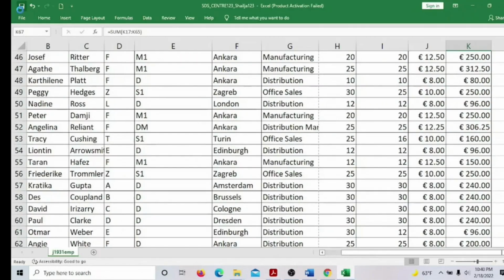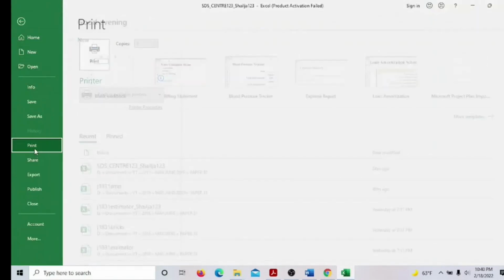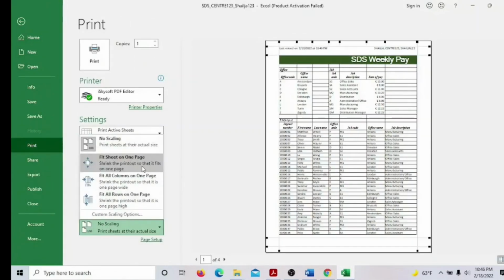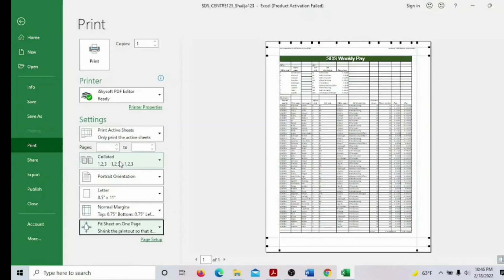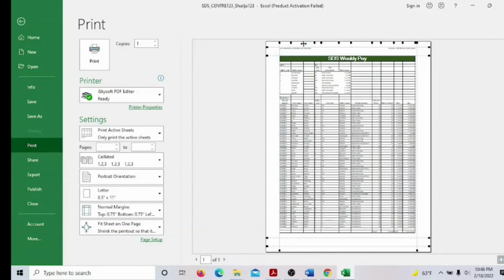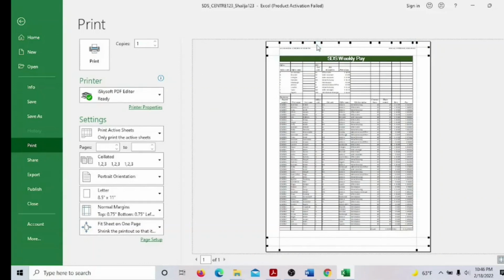Save and go to File, Print, no scaling, and fit on a single page. See how much data it is on a single page. Let the whole data be visible. Fine, on a single page.